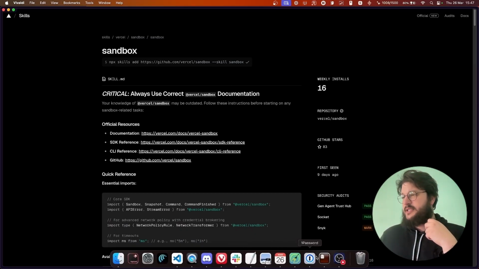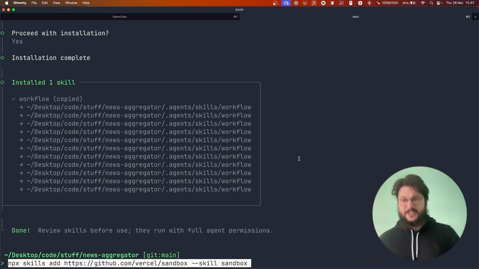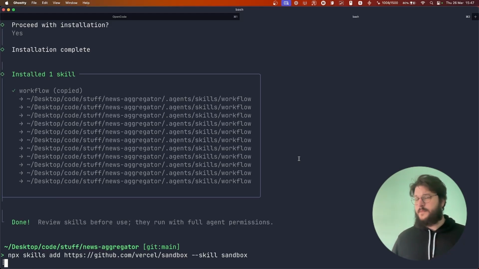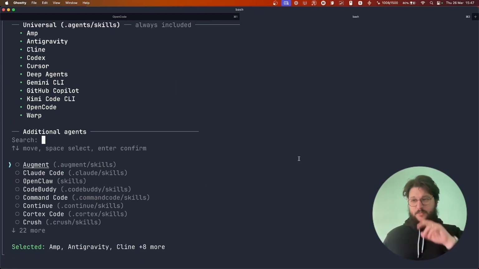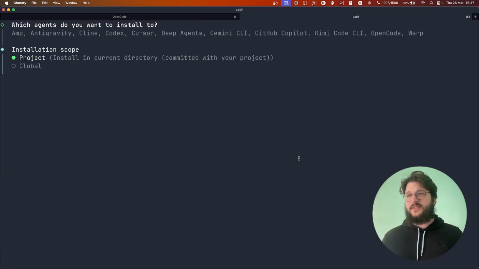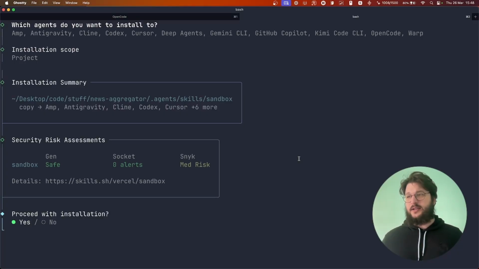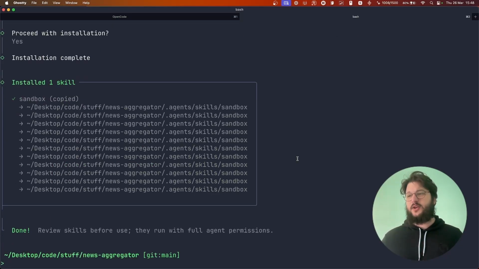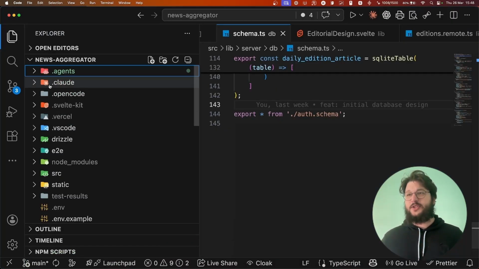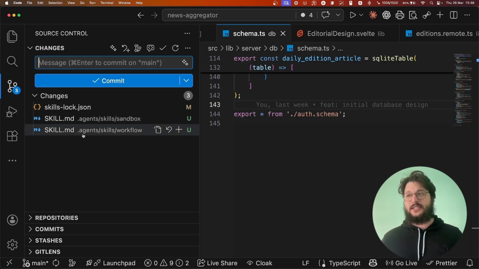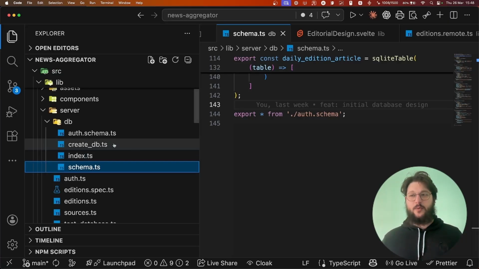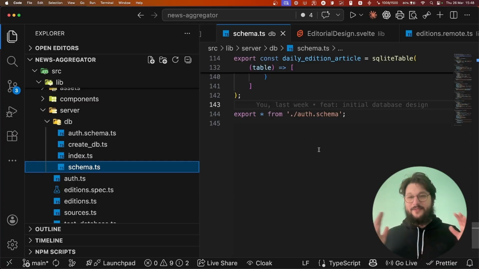So we can install the Vercel sandbox skill. All is fine, project, and proceed. Okay, so now we have these 2 new skills at our disposal that basically will teach our agent how to use Vercel workflow and Vercel sandbox.